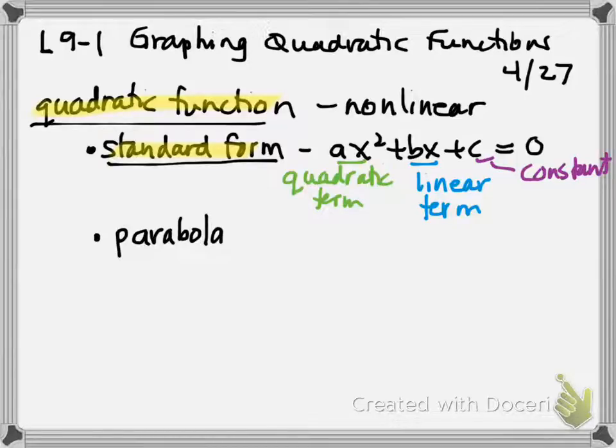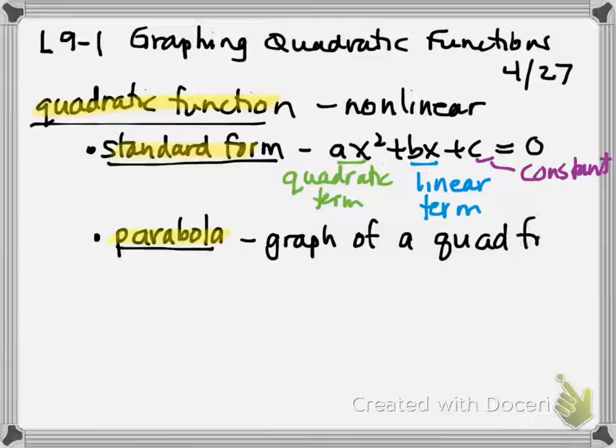Do you remember what it looks like? It's like a U. The parabola is the graph of a quadratic function. This guy has a couple of key things about it. It looks like a U, but we actually do have a very bottom point when our parabola is facing upward, and we do have a very top point if our parabola is facing downwards.